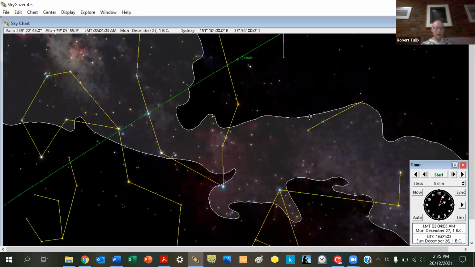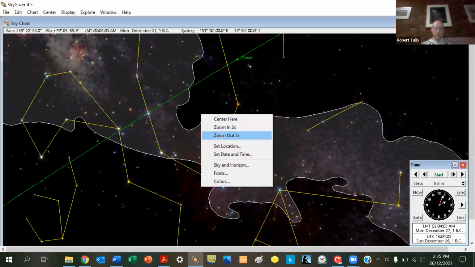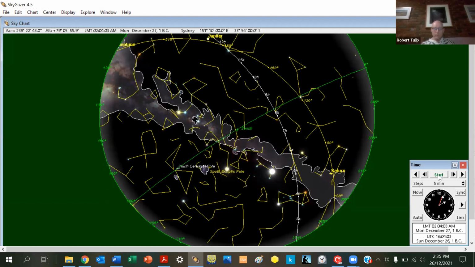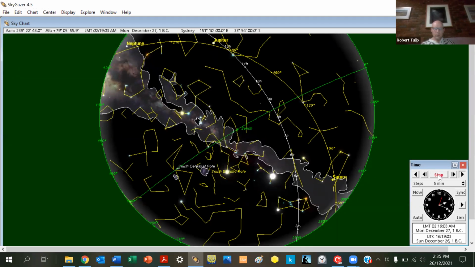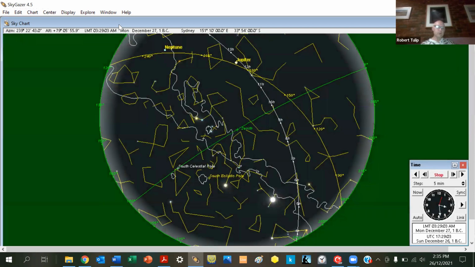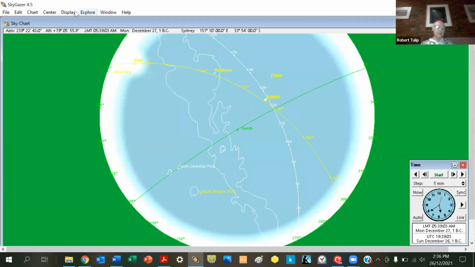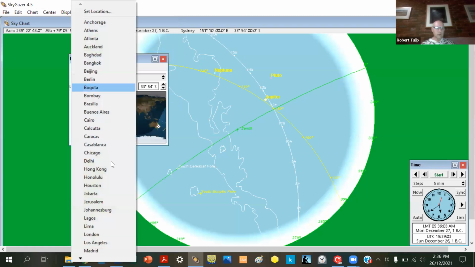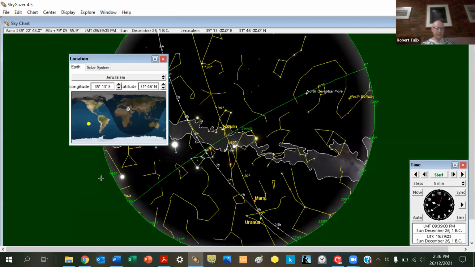Well, I'll just have to zoom out. Or we're not going to be able to do it from Sydney. We're going to have to go back to Jerusalem. So let's find the location and we'll return to Jerusalem.